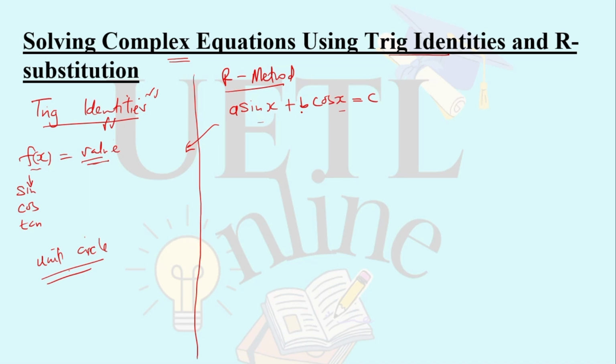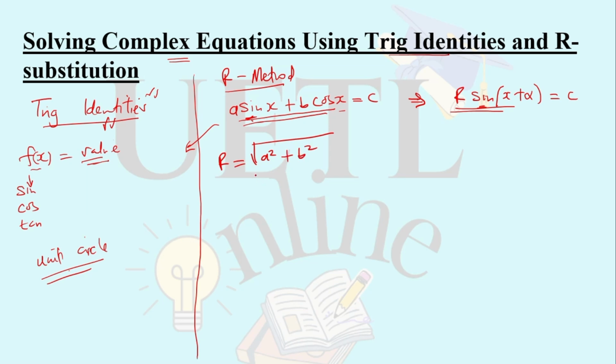In this case, the easy way is to express it in this form: r sine of x plus a certain angle alpha equals c. This means we are changing this side to become like this. Let's see how we change this. To change this, the first thing is to make sure that this first term is sine and this first term is sine. This term and this term are the same. After that we have to find r. r is easy to find. We just say the root of a squared plus b squared. So you have successfully found your r.